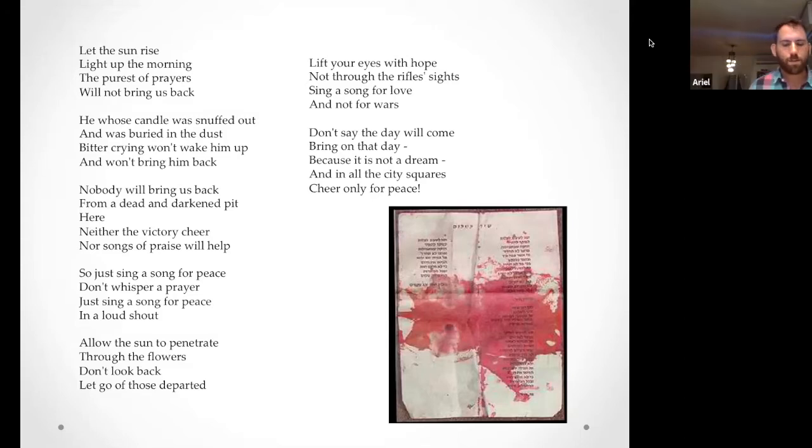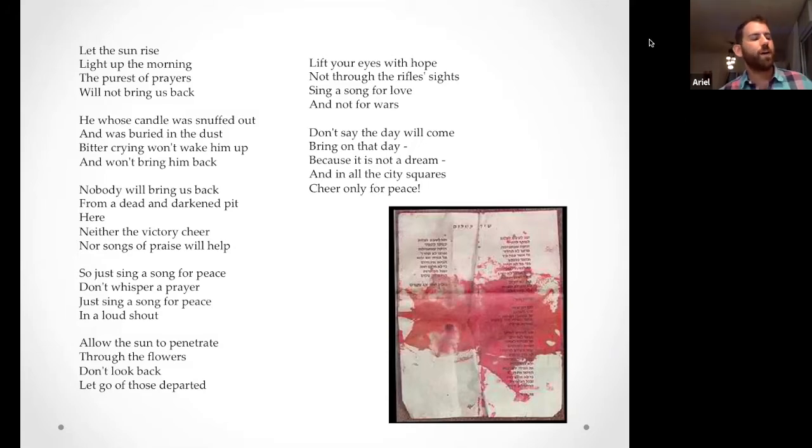Song of peace, a song of peace. תנו לשמש לעלות, לבוקר להאיר, הזעקה שבתפילות אותנו לא תחזיר. מי אשר קבע נרו ובעפר נטמן, בחימה לא יאירו, לא יחזירו לכאן. איש אותנו לא ישיב, מבו תחתית אפל, כאן לא יועילו לו שמחת הניצחון ולא שירי הלל. לכן רק שירו שלשלום, אל תלחשו תפילה, מוטב תשירו שלשלום בצעקה גדולה.